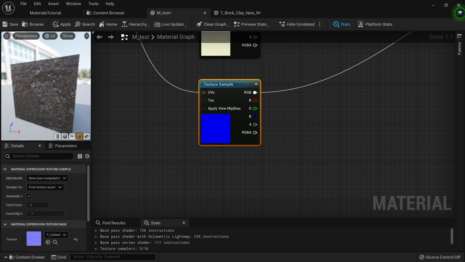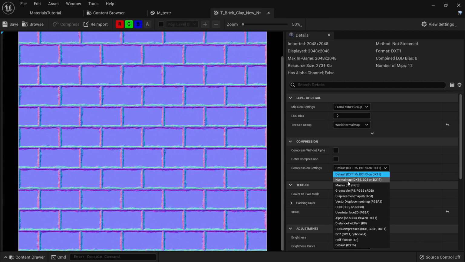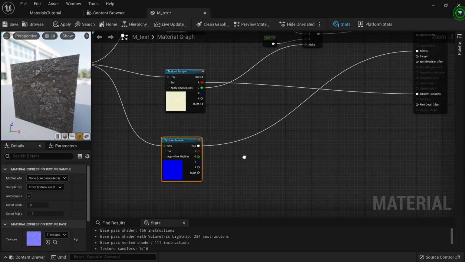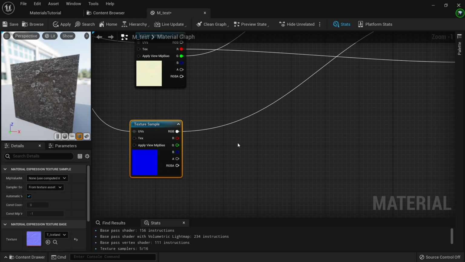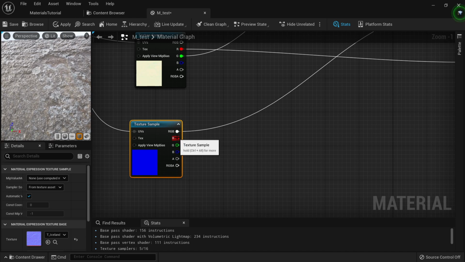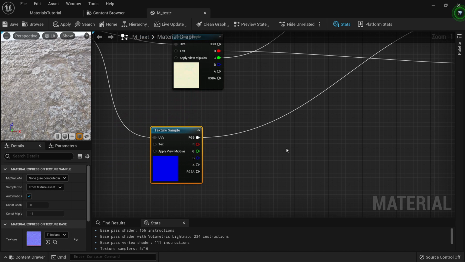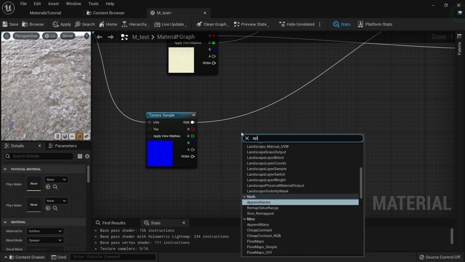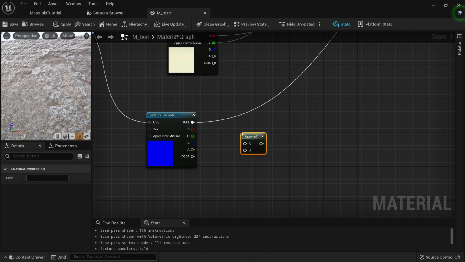So what we can do here, and let's go back here to the normal map. So as you can see, the normal map doesn't use the blue channel in Unreal Engine 5. So what we can do here is learn some other useful nodes. We want to increase the intensity of this normal, but we can only do it if we grab these nodes, the red one and the green one. So what we will do is to grab an append node. So if I right click, I can put append vector.